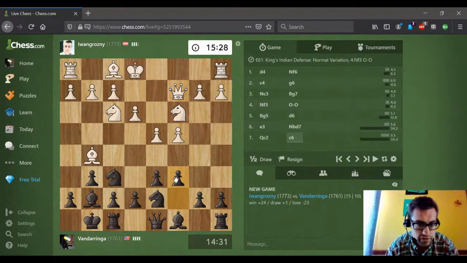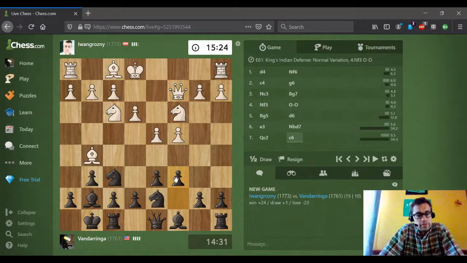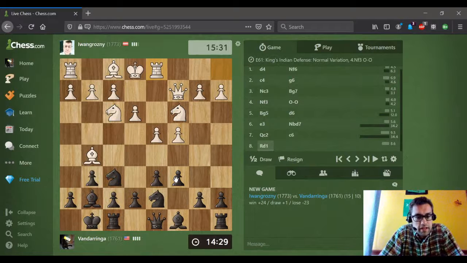You don't know what else to do, just restrict your opponent's pieces. He could play a bishop move here, and if he goes, I don't know, bishop e2, bishop d3. Okay, he's not castling queenside. He's not castling queenside.